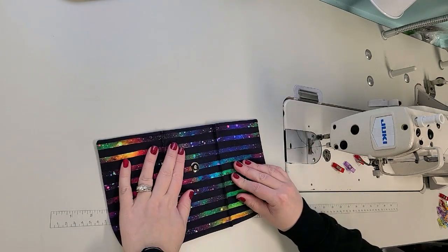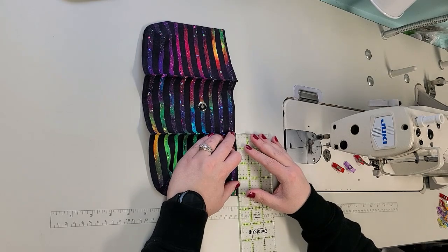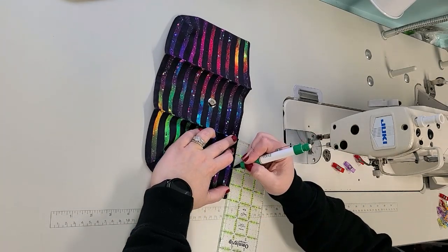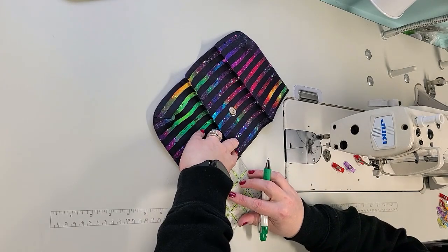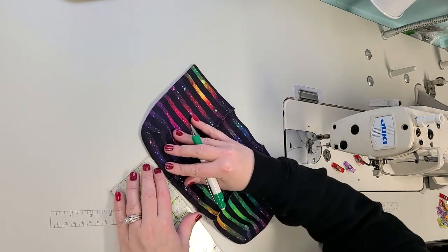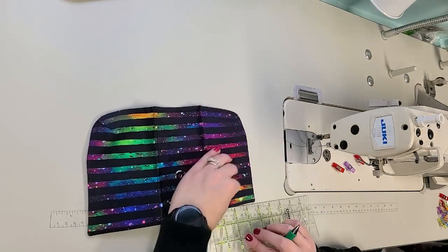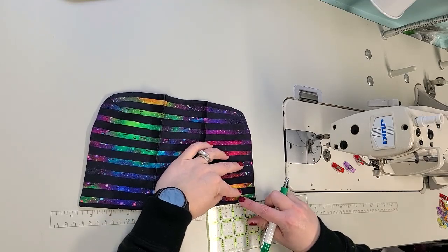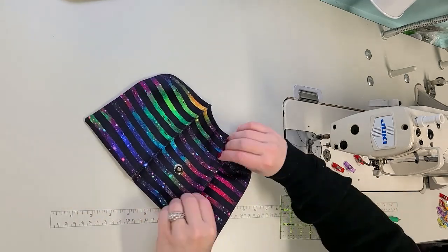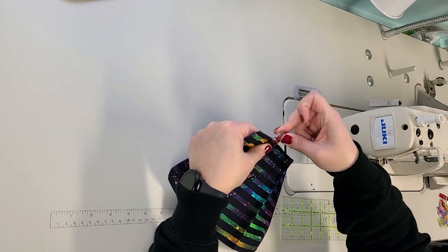Now from those folds, we want to measure 2 inches over. So I'm just going to take my ruler and lay this as flat as possible. And I have my chalk pencil, and I'm just going to make small marks at the edge, 2 inches from that seam. And then you want to bring the folded part that you sewed down on top of that 2-inch mark.